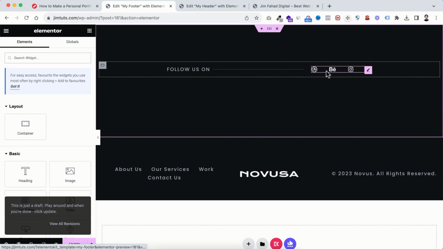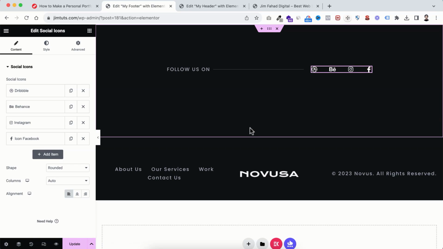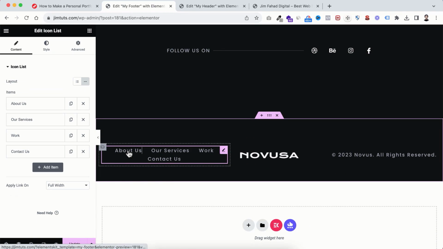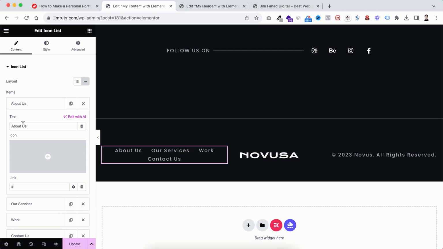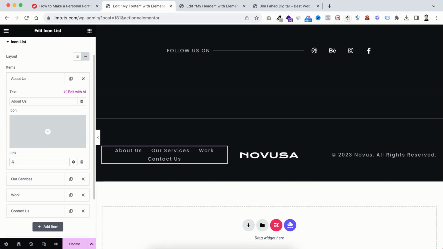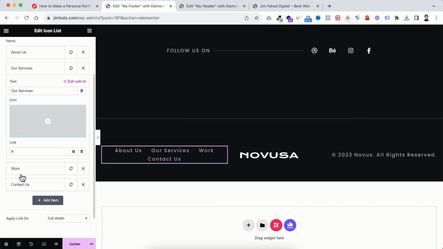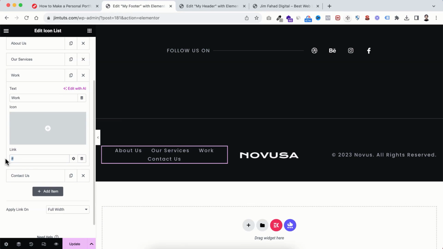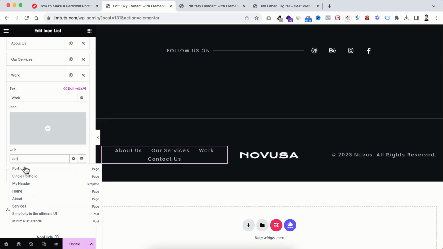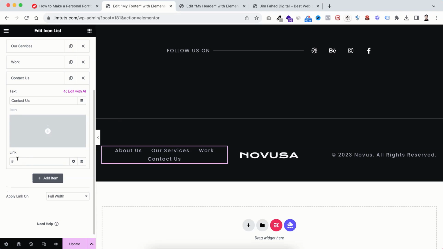You already know how you can change these social links, and then here just click over that, and you see this is basically an icon list. So if you wanna link your pages from here, for example about page, you can just link it with your about page. Just start typing, it will suggest the pages. So here is the about page, then with the services page, I'm just starting typing services, so link the services page. Now, okay, we can actually insert here our portfolio page, this one, and contact, I'm just linking it with our contact page, just like this.